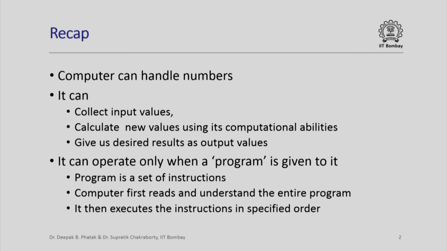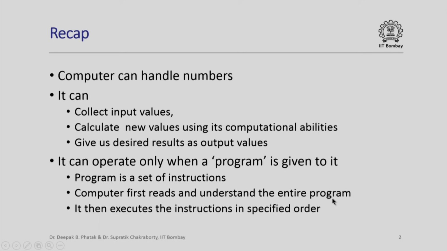We had seen that a computer can handle numerical values. More importantly, it can collect values as input. It can do some computations to produce new result values, and it can give us the desired results as output values. It can operate only when a program is given to it. A program consists of a series of instructions. We also noted that a computer will first read and understand the entire program.